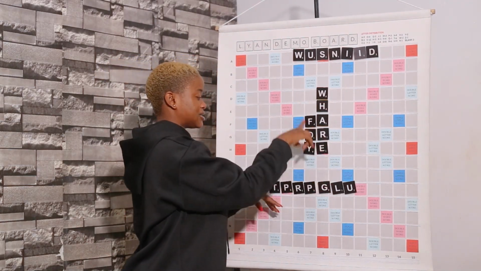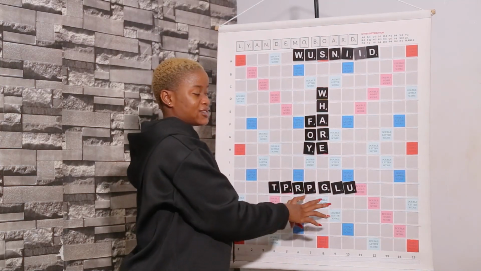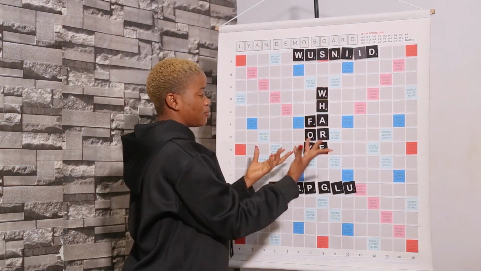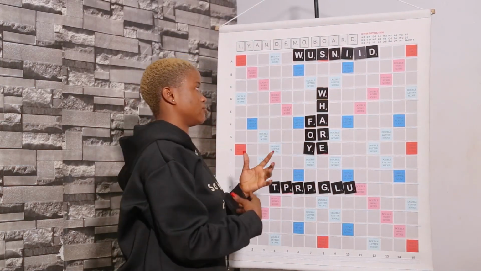Because if it were two people playing, you wouldn't be able to see what your other player has. But because there's no rack, and just so that I can explain points to you, okay, player A is to make a move. He looks at the board and he's like, what do I play? How do I score?